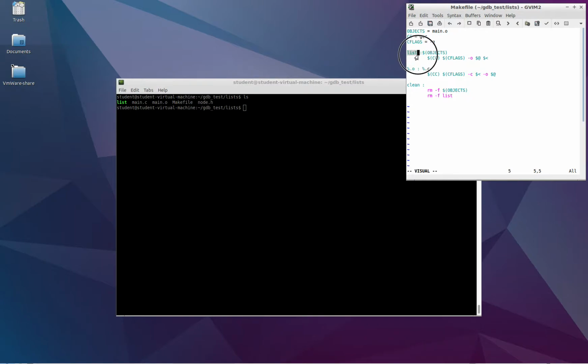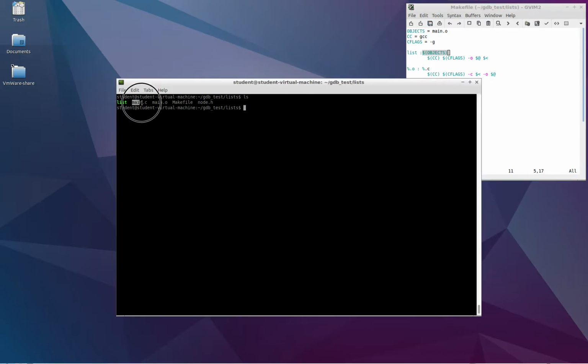My target is list, and to get it I have to link all object files, so in this case only main.o. To build main.o I have to build a C file, in my case main.c.